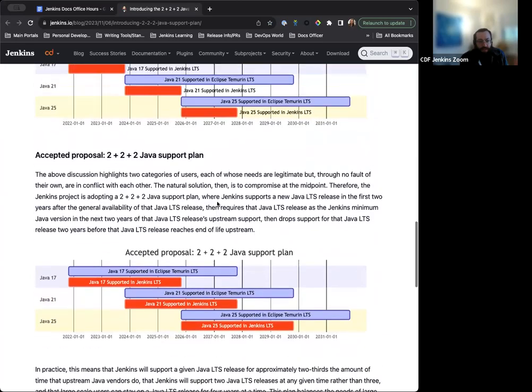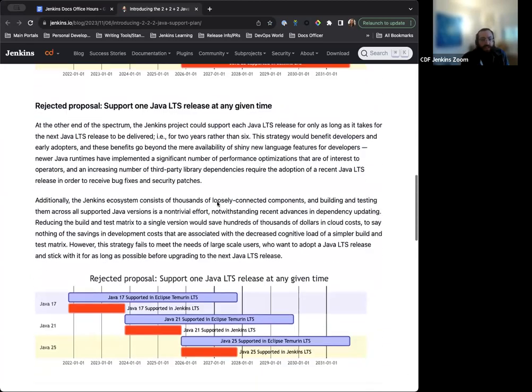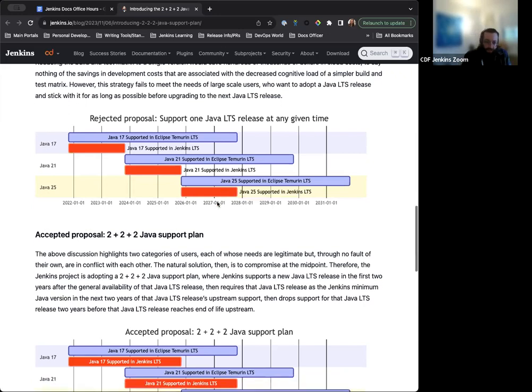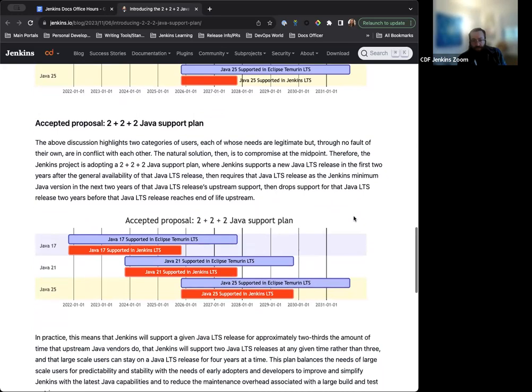Again, this has all been discussed prior, but essentially the idea is that we want to enable and empower both enterprise and developer user bases. So really large scale and really small scale. We want to make sure that developers can develop and adapt quickly and get the latest tools. But we also don't want to disrupt an enterprise set of users with changes that they may not be ready for or even able to make at that point in time. So we've come up with an idea that we think will please everyone.